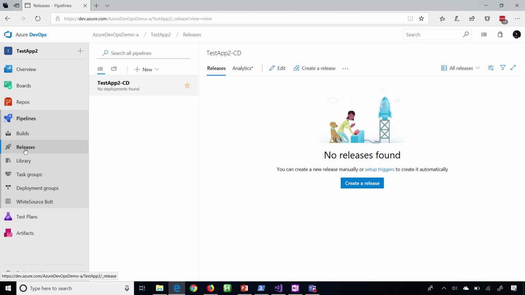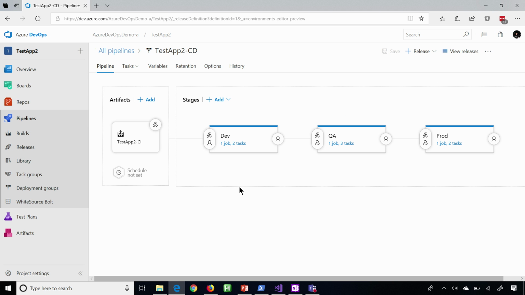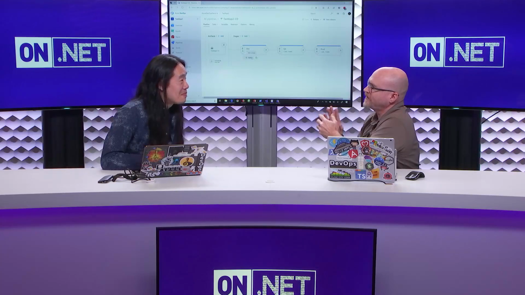So here's the release pipeline. And this release pipeline is kind of cool because this is a real release pipeline where I have my dev environment, a QA environment, and a production environment. And so then it releases it through the dev, QA, all the way out to production. So just from that one git push, after everything builds, deploys, and is released, I can navigate to my app and see it up and running.